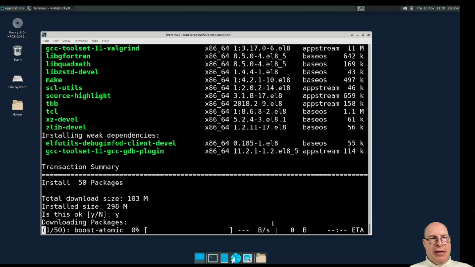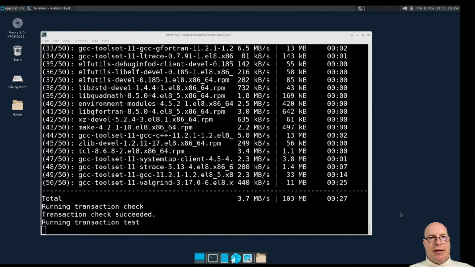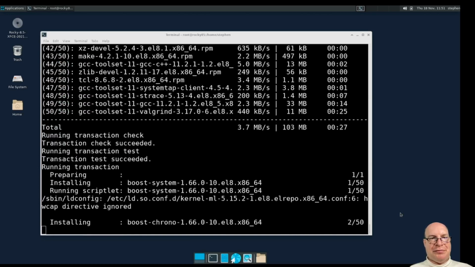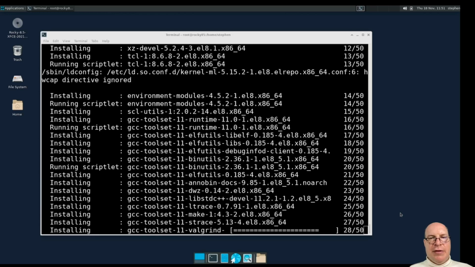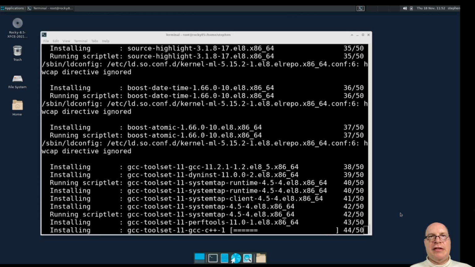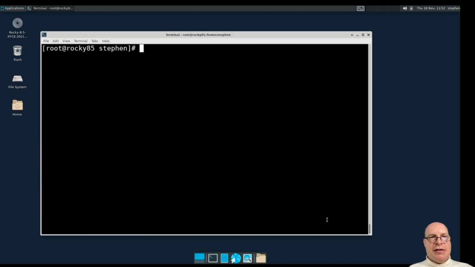All right, let's go ahead and install the compiler collection version 11. Once that's done, let's test it out and see if it works. So it's done. Let's clear the terminal. And it stores it in /opt/rh/gcc-toolset-11. There's an enable script there.